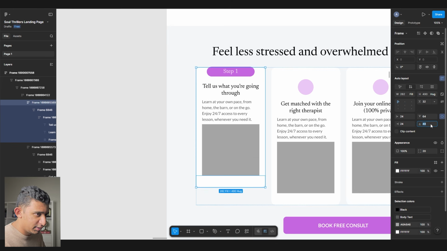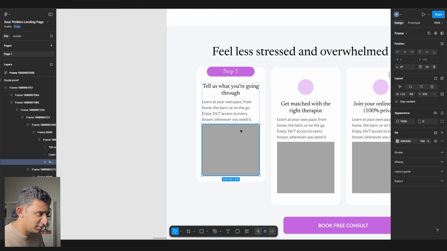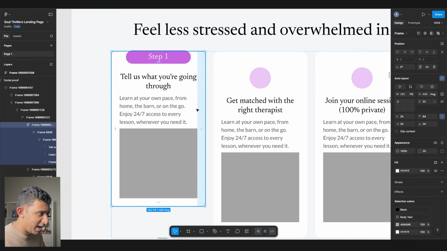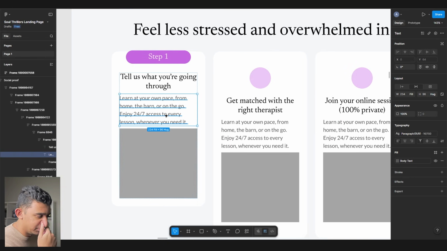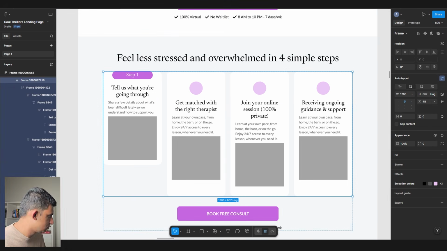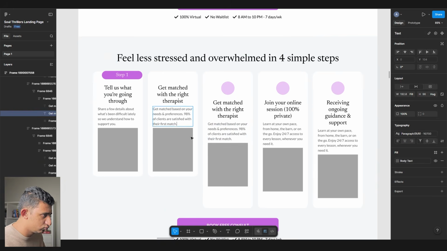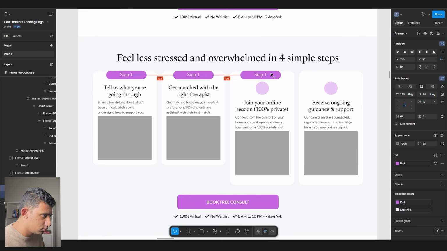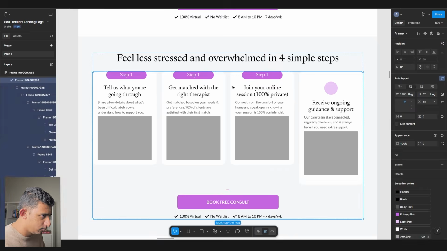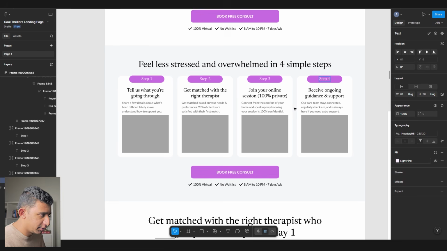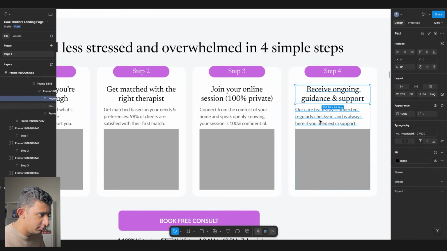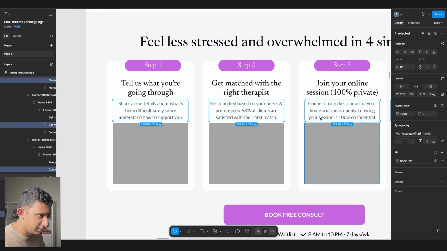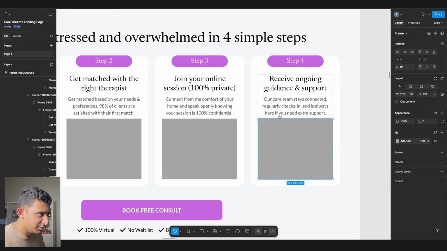The only thing now is that we have to swap out these graphics later. I'm going to first add in all the steps here, and then I'm going to change the body text using the same GPT prompt as well. Okay, perfect. So we have the steps here written in the copy. Just have to change this to be the middle. Now I just have to come up with these graphics later.